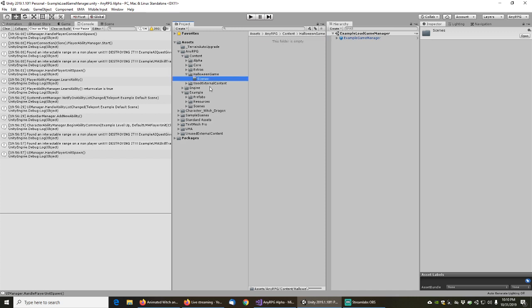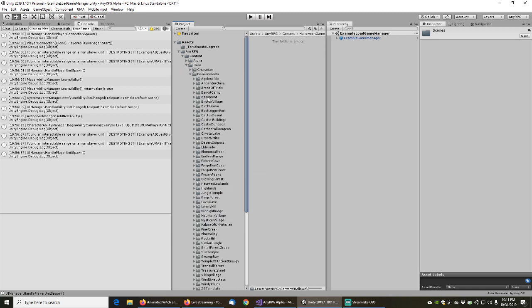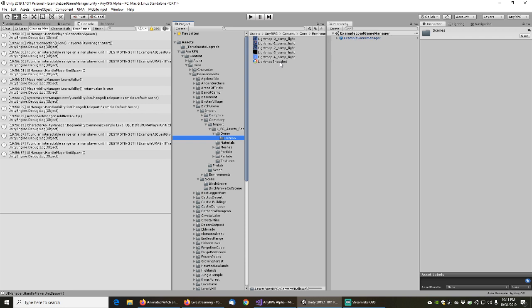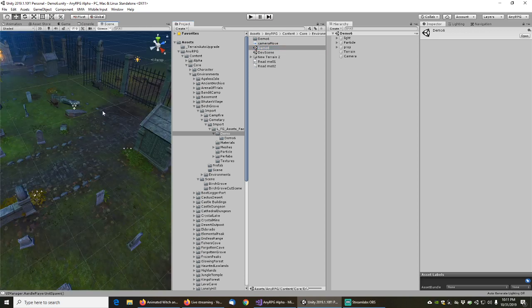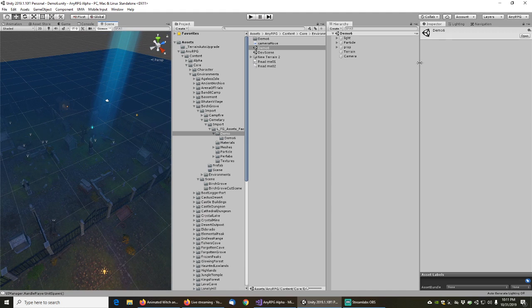Then we'll go into the scenes folder here and just take a look at our other scenes. We've got an example scene in here. I think it's in the core directory, a bunch of environments, and in Birch Grove we have an import of a cemetery, and this cemetery just happens to have a scene in it somewhere. I think dev scene looks like the one I might have been working on. Either way, I believe it's demo 6. Let's just go take a look at it. Double click on demo 6, go to our scene, and this is it. This is our graveyard. So we will be using this graveyard for our Halloween game.